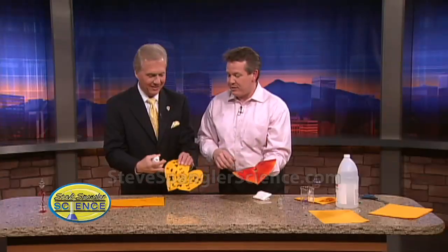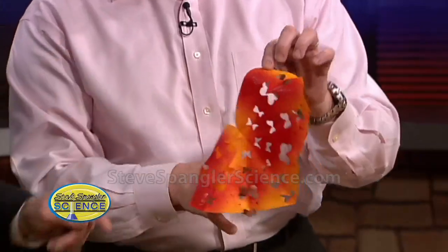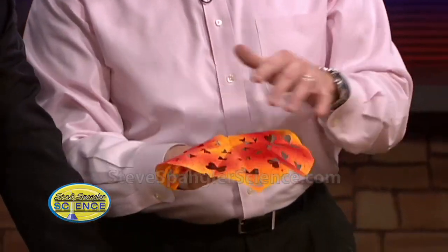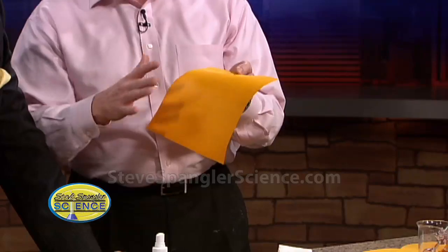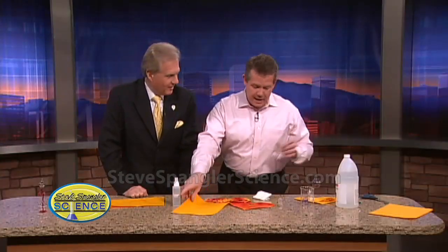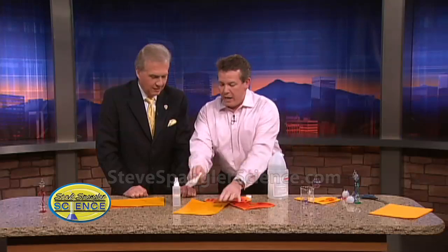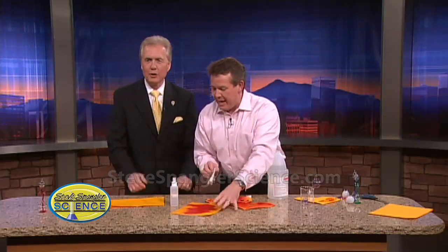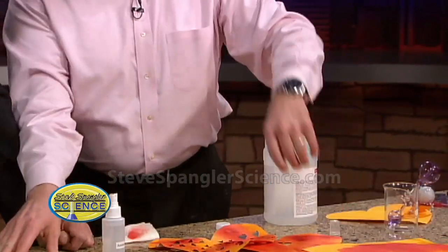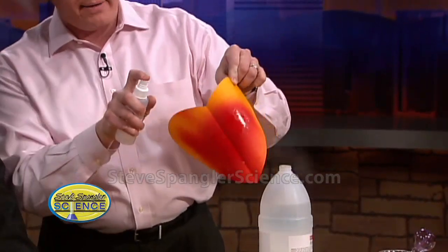Love potion smells a whole lot like ammonia, doesn't it? So here's the secret. Harmony Conger in our office helps teachers, and she says you should use goldenrod paper. A lot of people don't know that regular goldenrod paper from the store has a dye inside that will react to an acid or a base. So love potion is actually ammonia. You can't always find the right paper that works, so just go to the stationery store and test pieces of paper until you find one that actually changes color. Now you have love potion — you squirt it on, the kids are amazed, and it's the carbon dioxide in the air that's going to change it back.